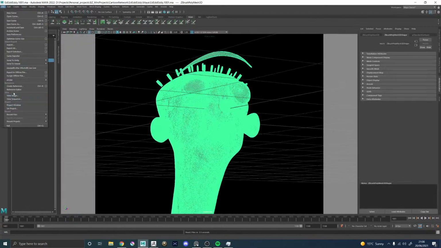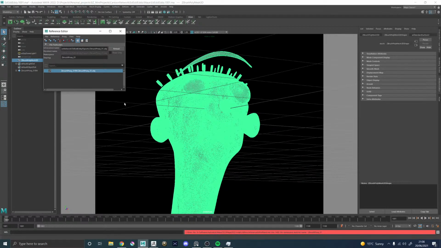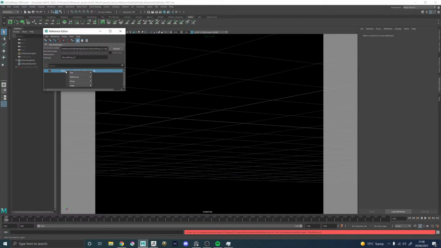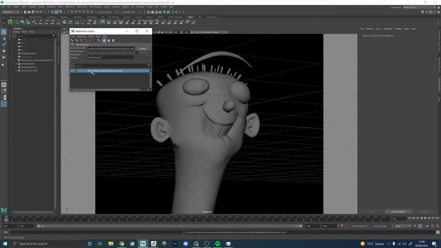So let's go File, Reference Editor, Reference, remove reference. So I need to unload reference and remove reference. Okay, let's file import objects from reference. There you go. So now let's delete that.